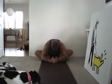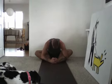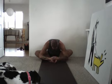Inhale, exhale. Elbows can go on the outside of your shins. Use them as kind of, again, counter tension to help bring you down to your mat. When you're ready, come back up again.